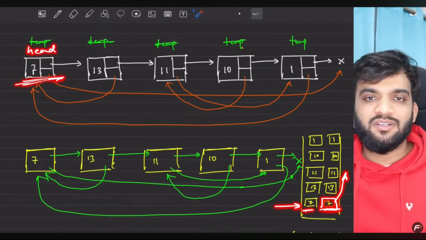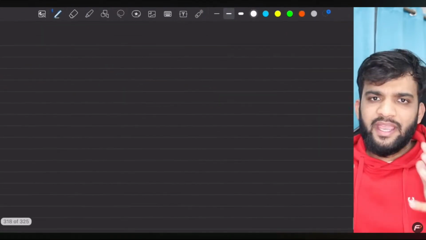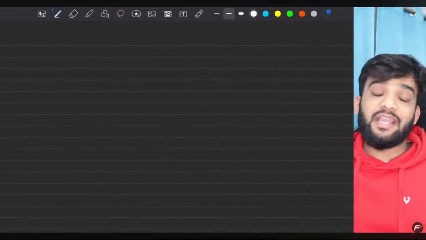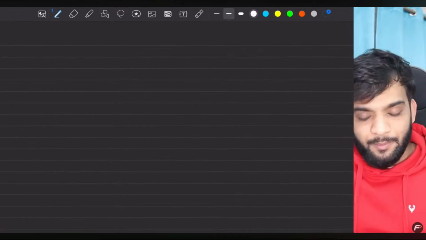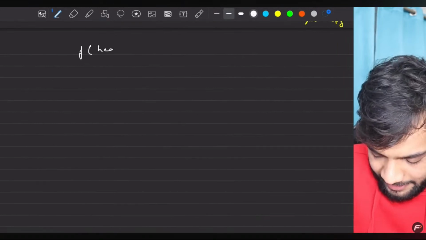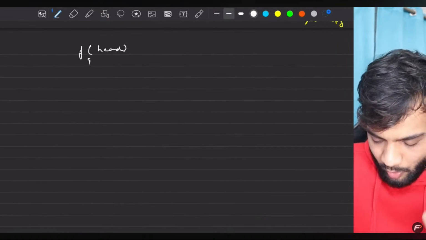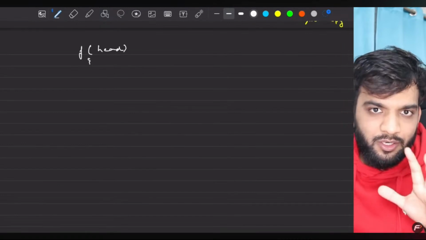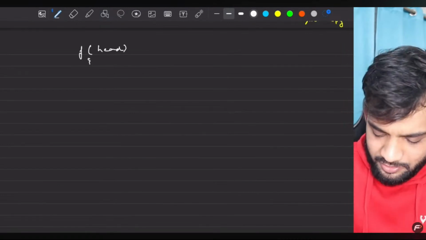Quite simple. So it's time to write down the pseudocode. Again, it won't be language specific. In case you want the language specific codes, it will be given in the description. We'll be writing down the function. We'll be given the head of the linked list. Now, what is the first step? To create dummy nodes. Probably try to do it.